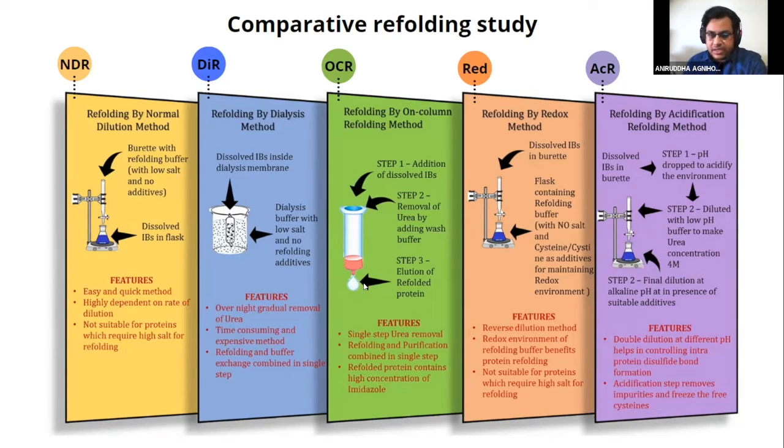The reason why we decided to do a comparative analysis with these 4 different methods was that these are the most popular methods also used for OBP refolding, and all the literature that I got, they have been used a lot. And we thought, okay, it's very important to compare and to study which of these methods are really good and what are the challenges associated with each method.